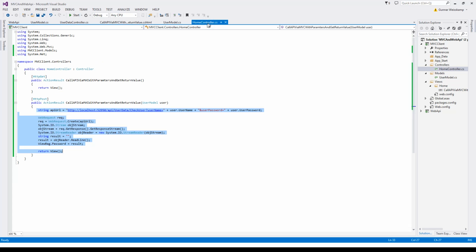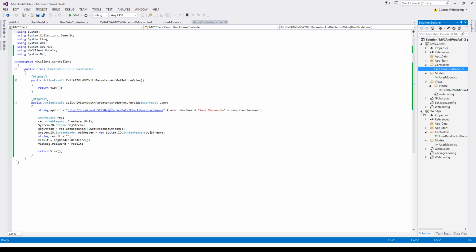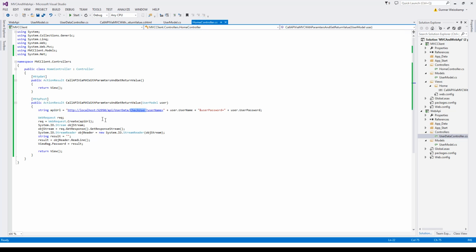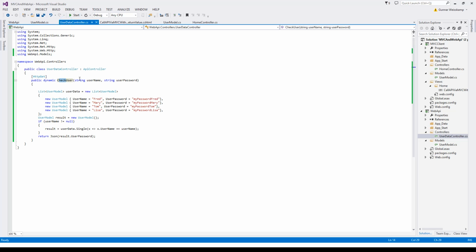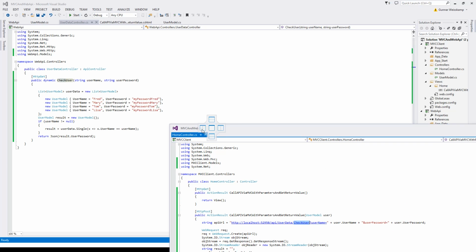So going back in the C# code, we press our enter button, we build our URL for our WebAPI, which is here. You don't have to build an API folder in there. So this will call this controller here, user data controller, and it will call that function within the user data controller, which is check user. So it calls that check user there, and as we can see, this check user gets two parameters, username and user password. Maybe it might help if I explain these side by side.